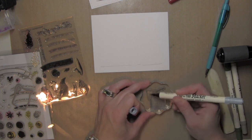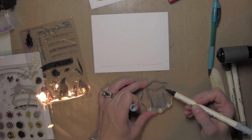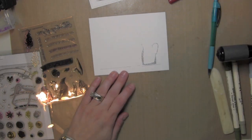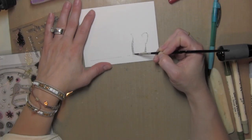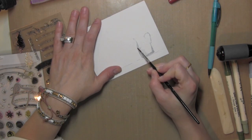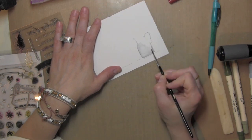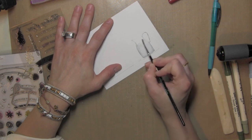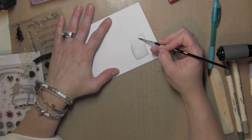Now first I am going to take the water pitcher stamp from the Sweet Havana stamp set. And using the Weathered Wood Tim Holtz Distress marker, I'm going to ink up only the edges of my stamp. Because the distress inks and markers all work with water and react with water, I'm going to take a small fine tip paintbrush and just a tiny bit of water and pull that color from the edge of the design into this water pitcher and fill in the design this way.